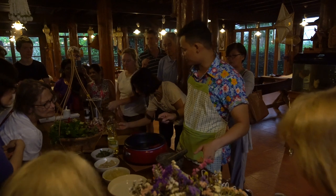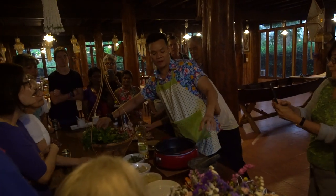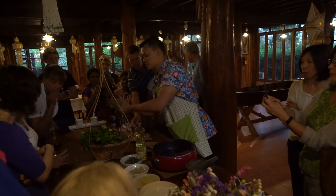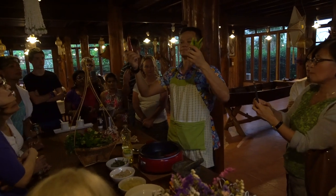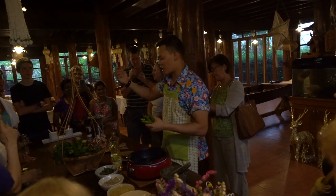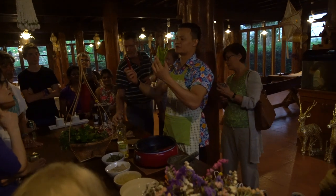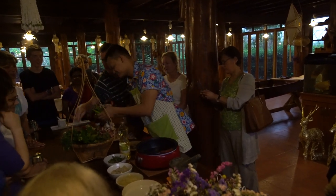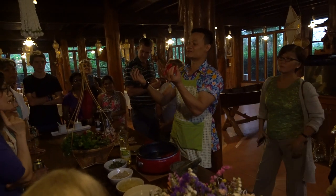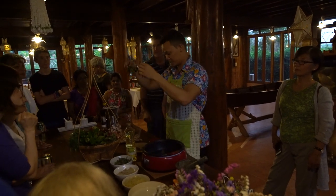The curry paste, similar to the one in the back, but you made that fresh. We made everything fresh. And I make a 40-50 pound batch at a time. Which one do you think is spicy? The green ones. The red one is hotter than the green one. I call this American chili because it's so big. Thai chili are very small, but extremely spicy. The red one is very spicy, the green one is also spicy.